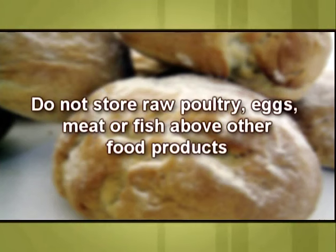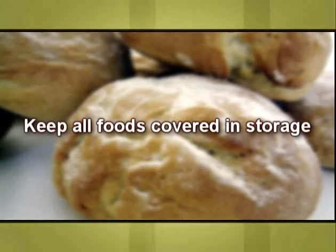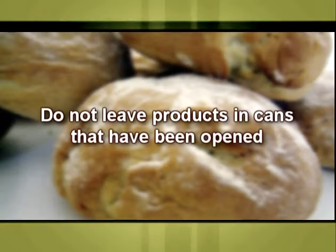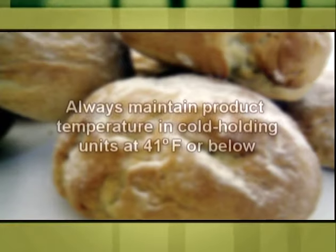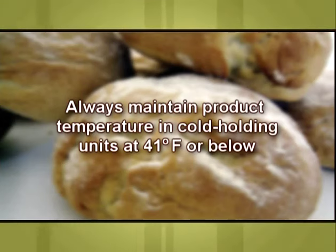Do not store raw poultry, eggs, meat, or fish above other food products. Do not store food items on the floor. Keep all foods covered in storage. Do not leave products in cans that have been opened. Always maintain product temperature in cold holding units at 41 degrees Fahrenheit or below.